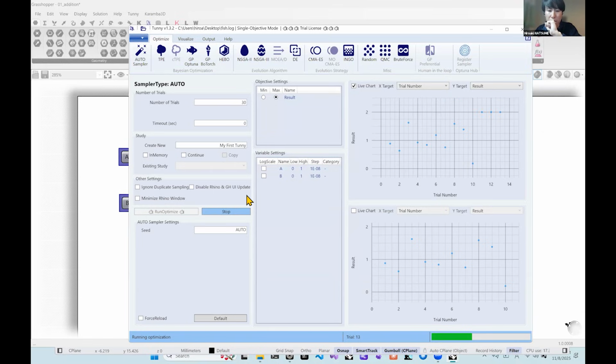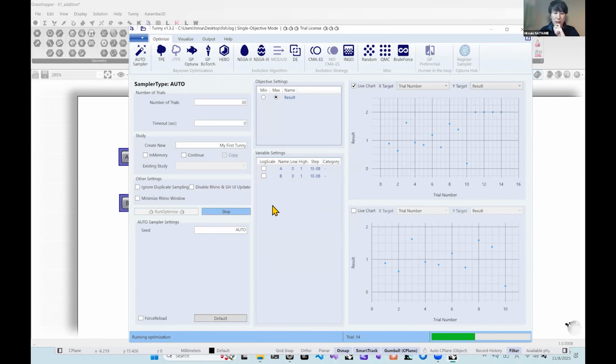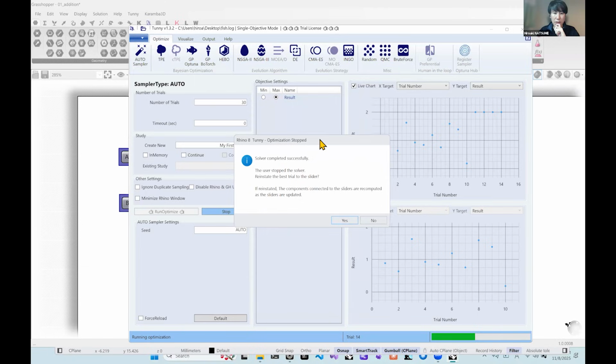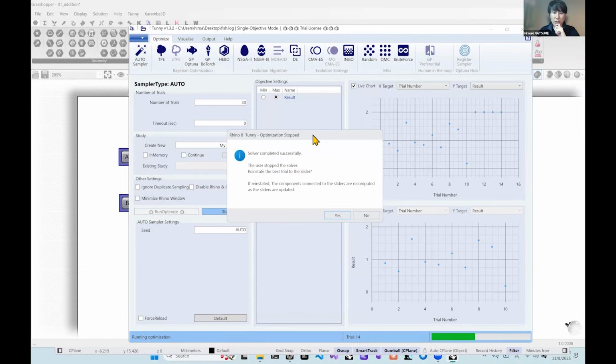If you want to stop the optimization, please click this stop button. Waiting, and so the optimization is stopped.